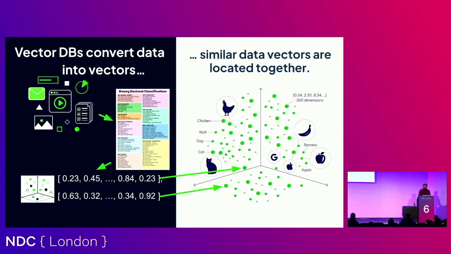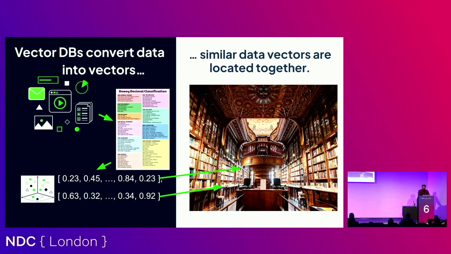The way I like to think about it is that the machine learning model is essentially similar to a Dewey Decimal classification system you'd find in a library. Depending on what book you're searching for, it tells you what location in the library the book should be placed — civil engineering here, architecture or cuisine in a different location. So this ML model tells you where every data point should live in vector space. Effectively, a vector database is like a gigantic library housing all your data, and the vector search engine is a superhuman librarian who understands your queries, understands the context of everything stored, and does superhuman retrieval of relevant objects.